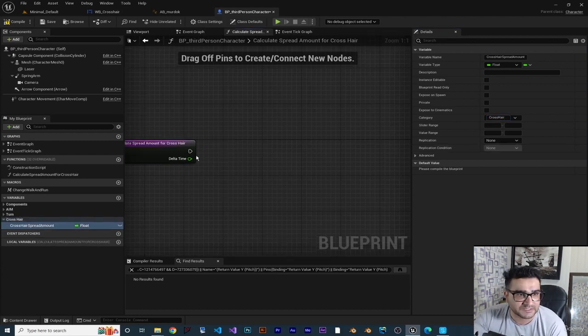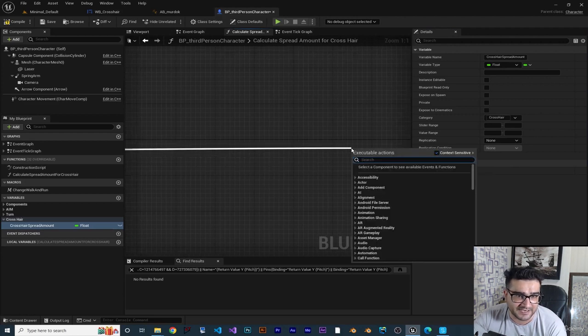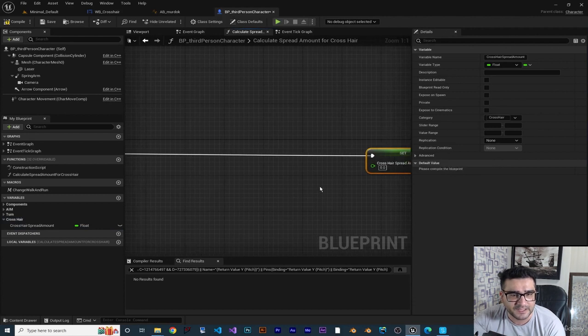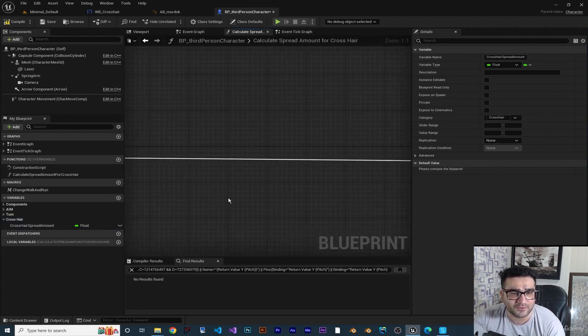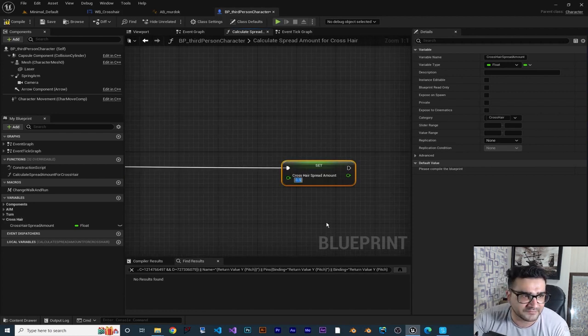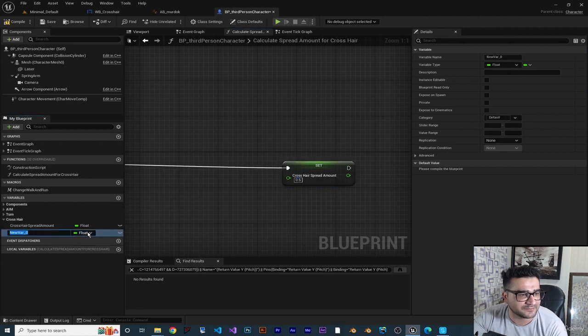Now with that, let's set this variable, set crosshair spread amount, right? By default, I want to have some default spread amount, like 0.5, right? But it's a better idea to use a variable in here, not putting in a hard-coded value. So let's create another variable of type float, and I want to call it crosshair default spread amount.